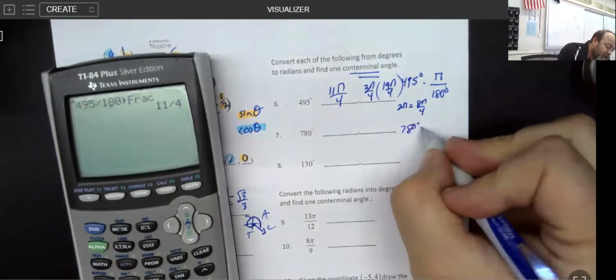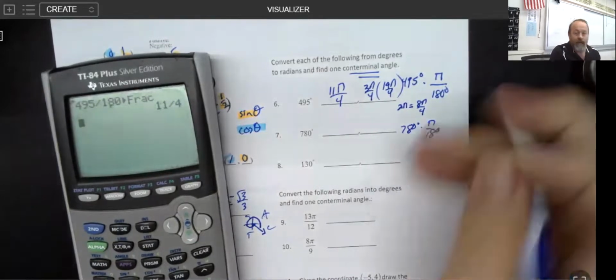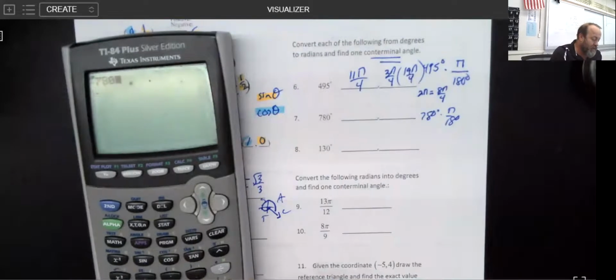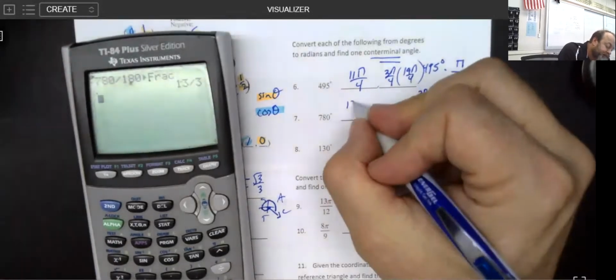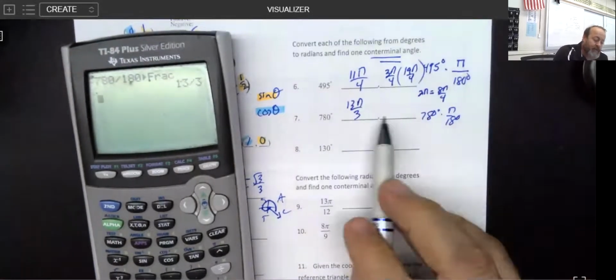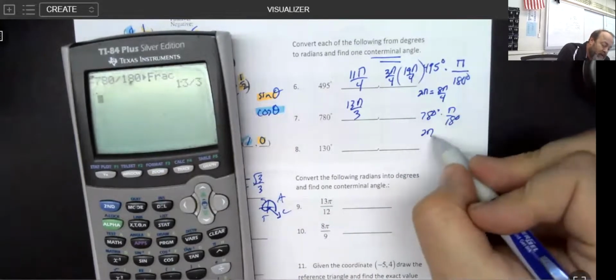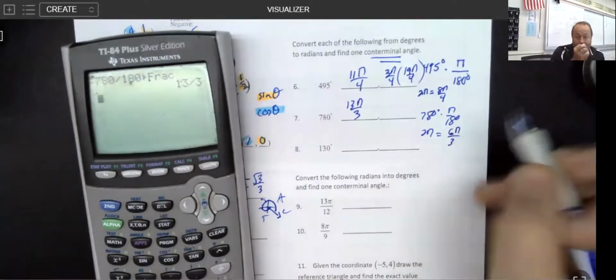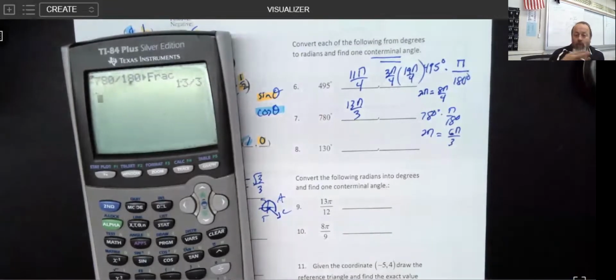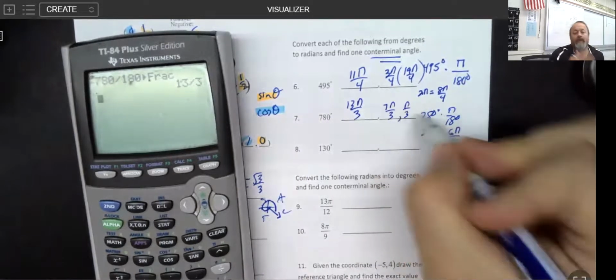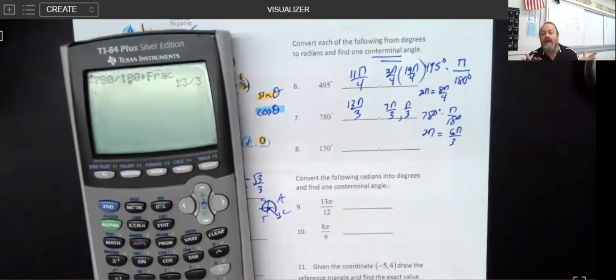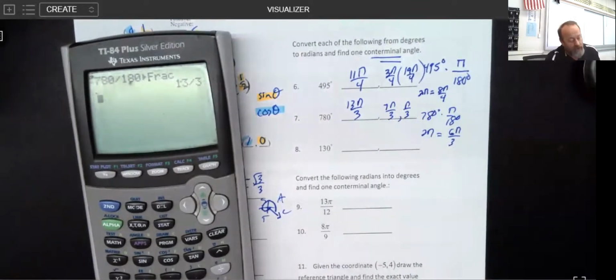780 times pi over 180. We're going to do that again. So 780 divided by 180, clearly both divisible by 10, but I think there's probably more. So I got 13 pi over 3. So similar to this problem, 2 pi in thirds would be 6 pi. So if I go forward or backwards 6 pi, I think I would go to 7 pi over 3. Or I might go to 1 pi over 3. There's an infinite number of answers that work. I could say negative 5 pi over 3, whatever I want to do.